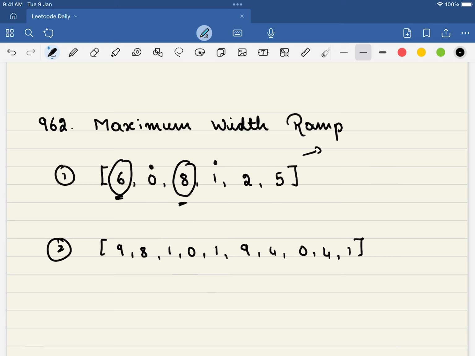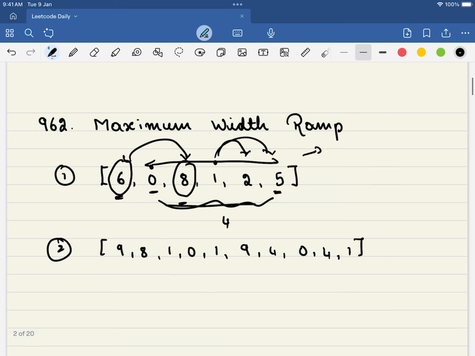So what is the problem requirement? The problem requirement is such that they have to be farthest apart. For example, these two form a pair, that's fine. But this 0 and this 5 can also form a pair. Now what is the length of this? The length of this is 4. So this will be our answer because this is the largest that can be formed. We can form any other pair, this 1 2, this 1 5, any pair, but this is the pair with the maximum distance. So that will be our answer, that is 4 in this case.